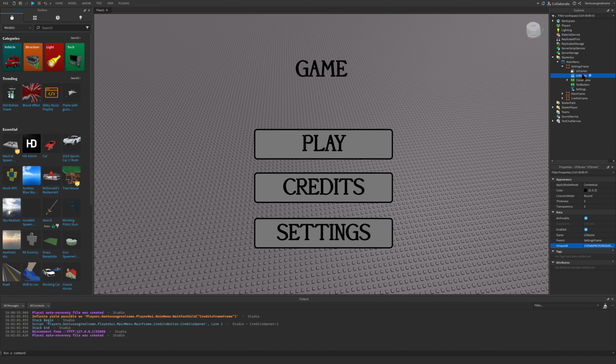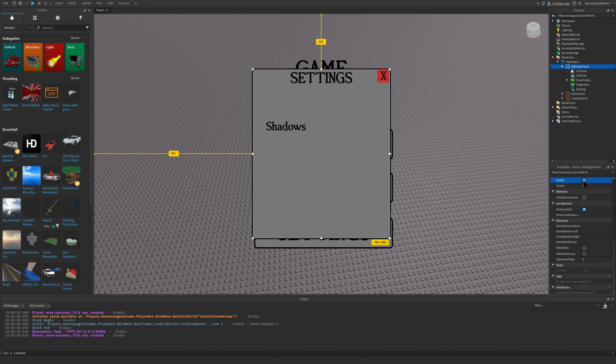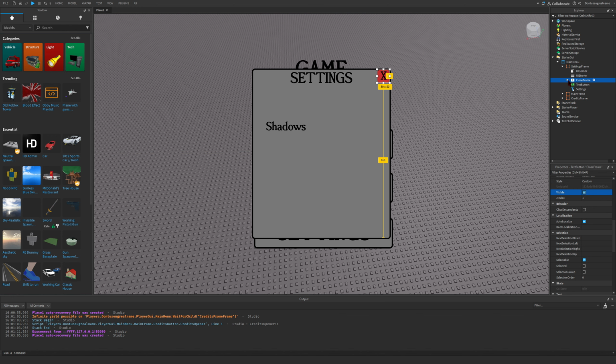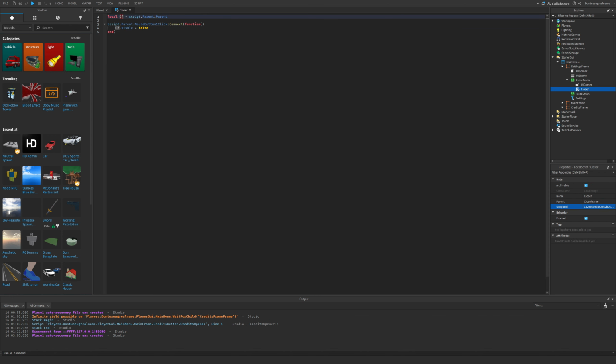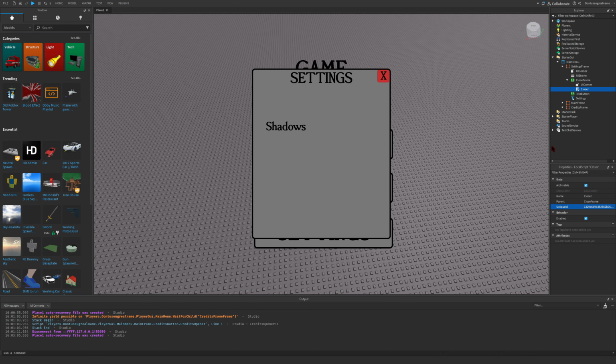But yeah. Alright, so next we have the settings frame. We're gonna make this visible. Change this button to say SF. You realistically don't even need to change the SF or CF because it will still mean the same thing, because we're still accessing the script's parent, which is the settings frame, and it's the same for the credits frame, so you don't need to rename it. We're just giving a name to the function. So yeah. Now it should work.